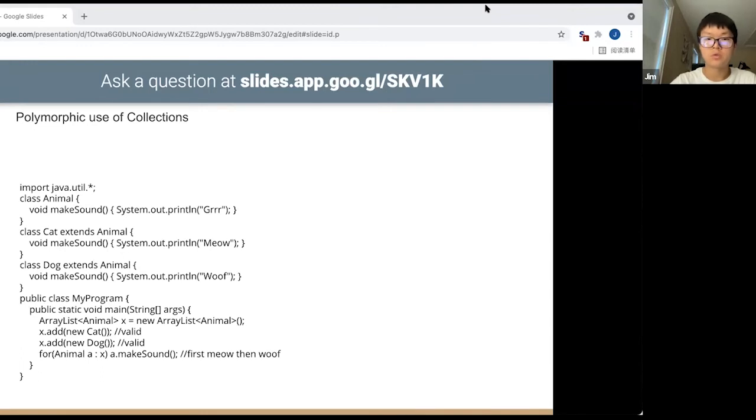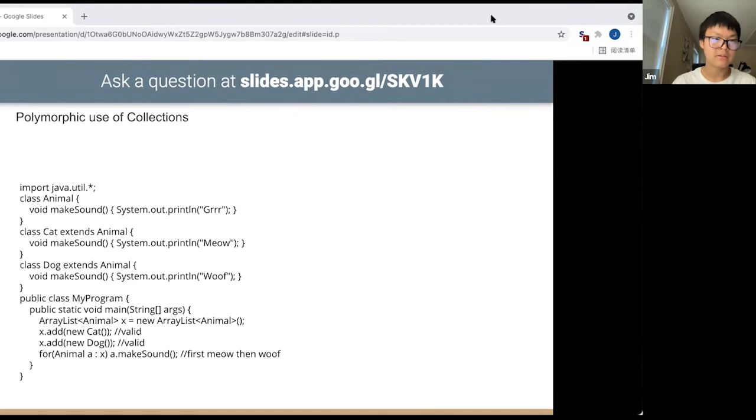Note that this is true in general. Any method that takes a type automatically accepts objects that are subtypes. Okay, I'll repeat that one more time. Any method that takes a type automatically accepts objects that are subtypes.